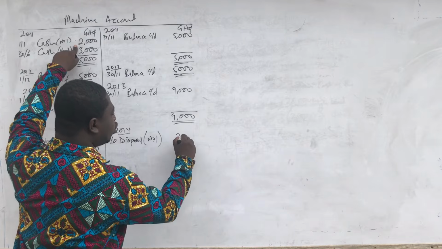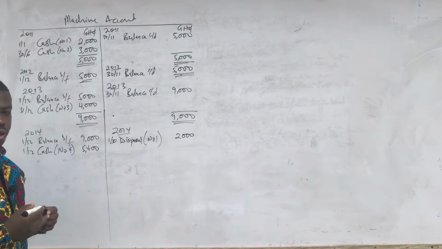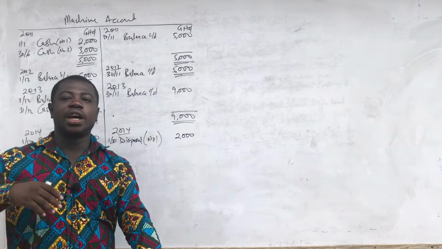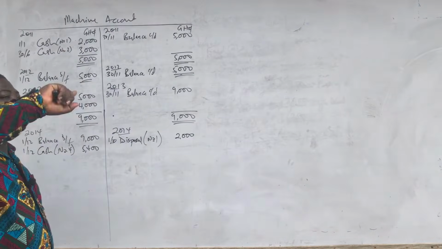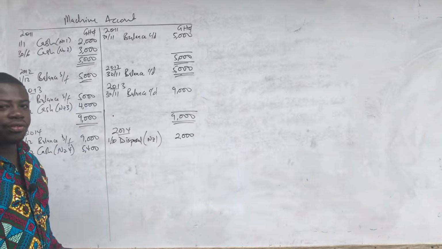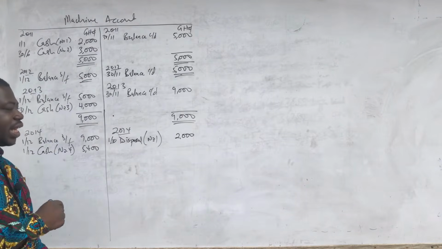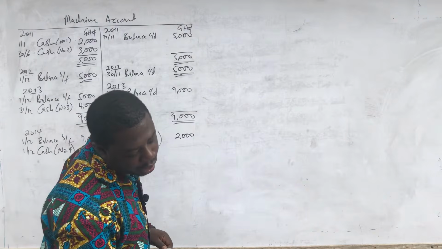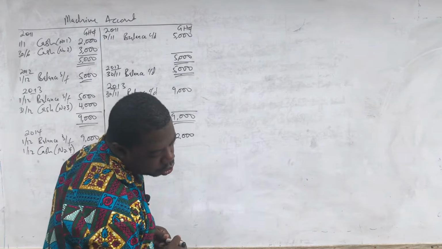So that is what you are going to remove out of your total cost by crediting. So take note, even though we are told that machine number 1 was sold for whatever amount, that is not what we are interested in. We are interested in the cost, original cost. And then machine number 3 was sold on 30th June.